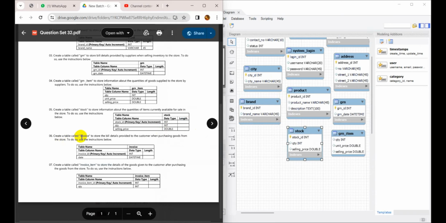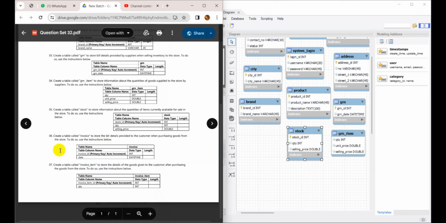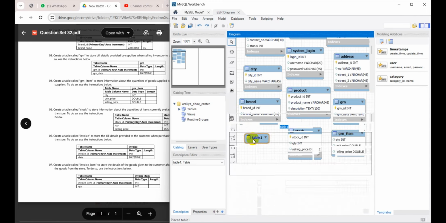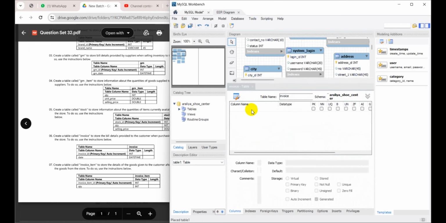After that, we have to create a table called invoice to store the bill details provided to the customers when purchasing goods from the store. To do so, use the instructions below. So we have to create another table. The table name is invoice. The first column name is invoice ID.